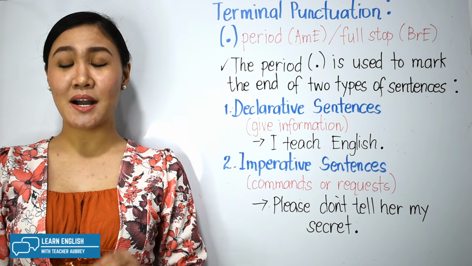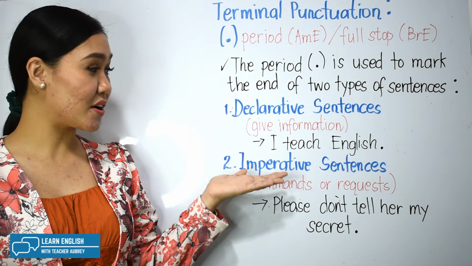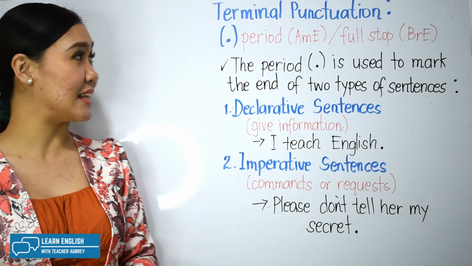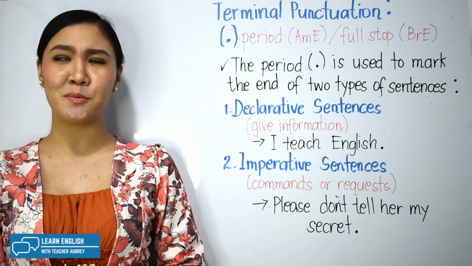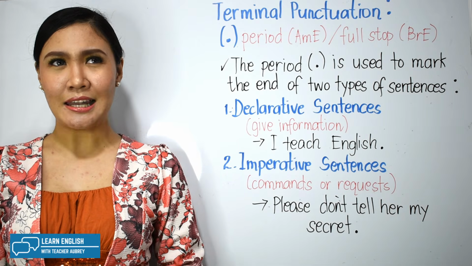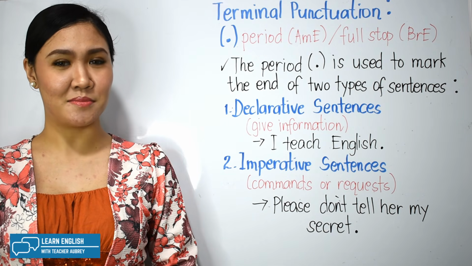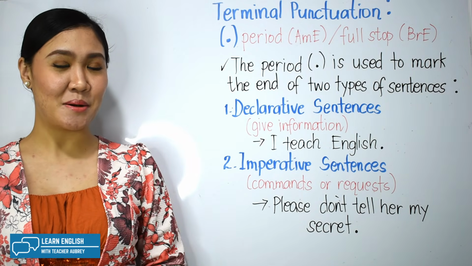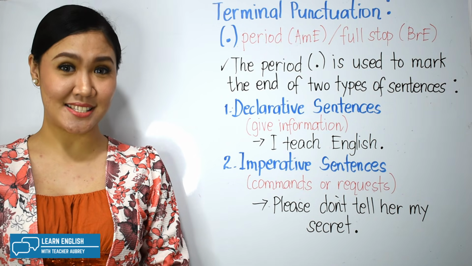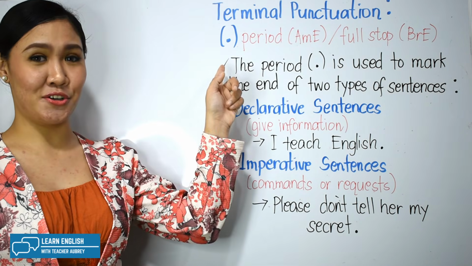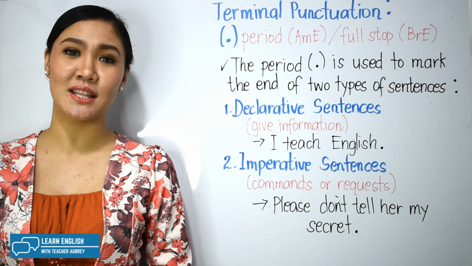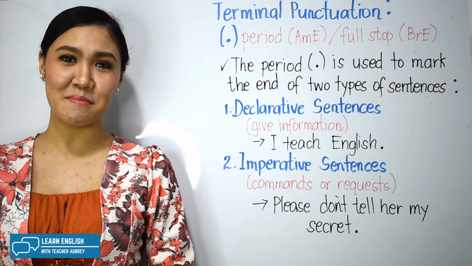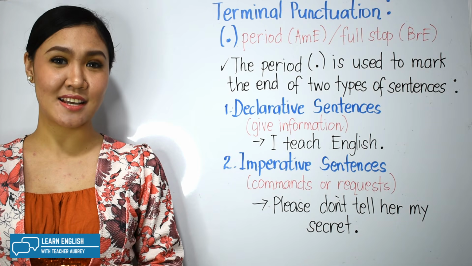Okay? At gayon din naman, maaari kayong mag-isip, ano ba yung mga karaniwang commands or request na sinasabi nyo? Kapag susulat kayo ng mga kalintulad nito, ng imperative sentence, if you will express a command or request, huwag niyong kalimutan na ang dapat gamitin ay period or full stop. Ano pa yung karaniwan? Pwede nating sabihin let me know if you will come after lunch. Ipaalam mo sa akin, no? Maaring nag-utos ka or nagre-request ka. Ang gagamitin dyan ay period. Very basic dahil yan yung karaniwan nating ginagamitan ng tuldok. Understand? Subukan mong mag-isip ng halimbawa at ilagay mo sa ating comment section sa ibaba.